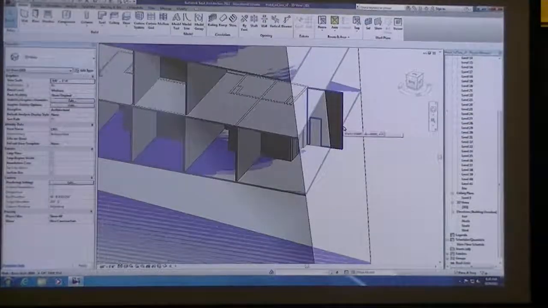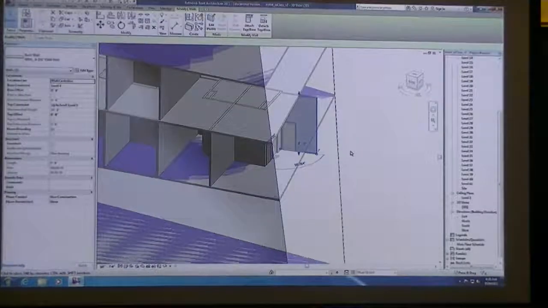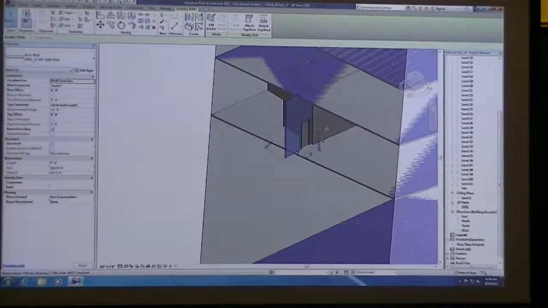The best way to solve this is to first ungroup whatever wall is at the exterior. If you've got a series of groups that are your hotel rooms, when you get to that end unit, like I did during class last time, ungroup it so that the end walls can be manipulated in a different way.